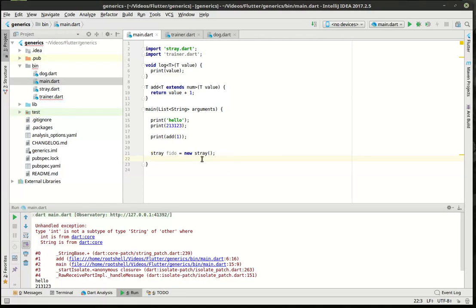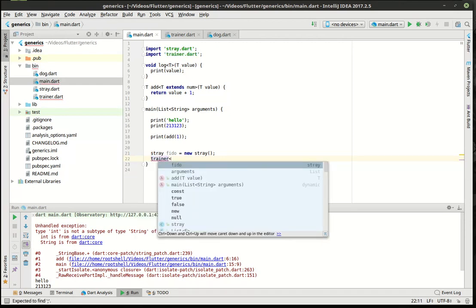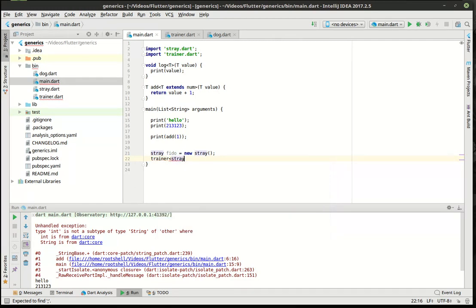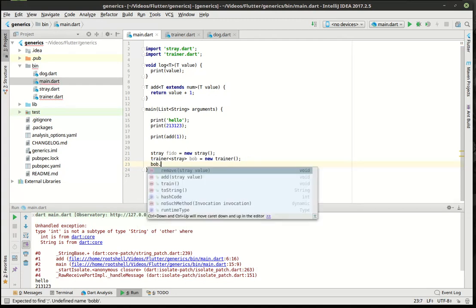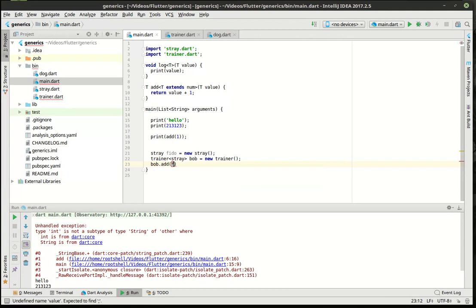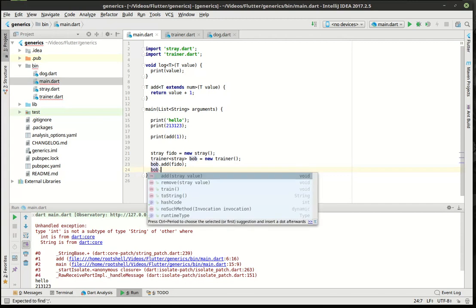And we're going to say, I'm trying to think of a good name. That's why I'm sitting here for a minute going, let's say stray, and let's call him, why not? Let's call him Bob. And then let's do this. Oops. Bob.add. We're going to add Fido into this. So if Bob's going to train Fido, basically, is what's going on here.